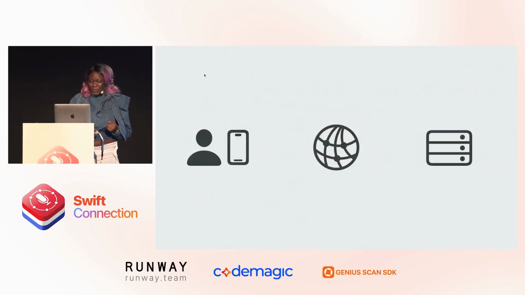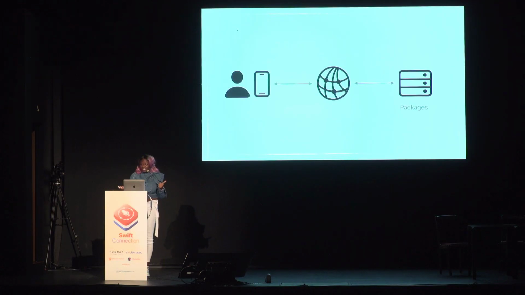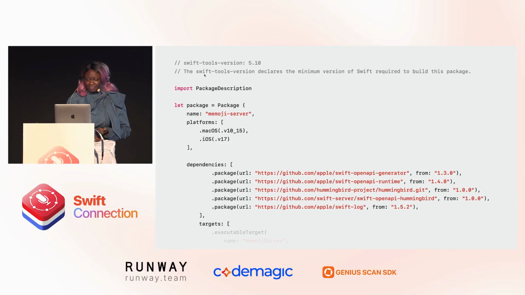Next, I'm going to start building my backend service. So there are 3 elements I'll need. All right? First, I need to add the correct packages to generate our code. Next, I'll need what's called a transport, which is the integration layer for Swift OpenAPI Generator that allows the generated code to work with a web framework. And I'll need a handler. So let's start with our packages.